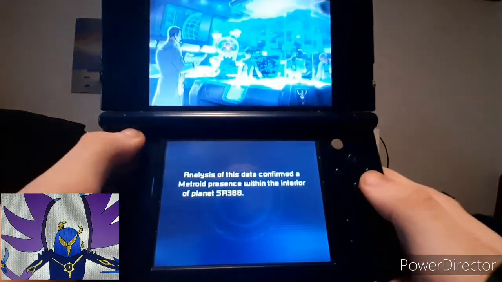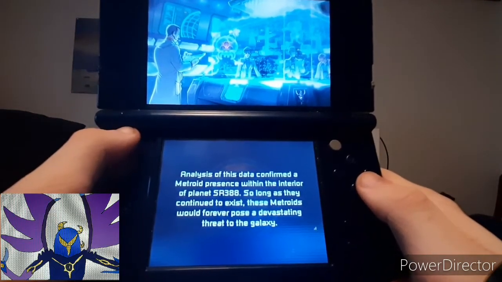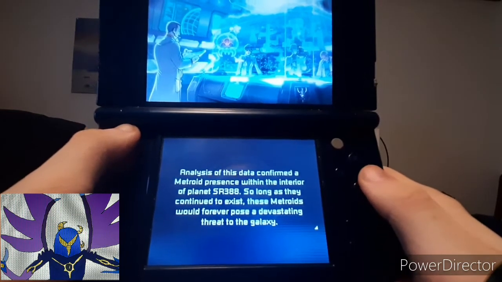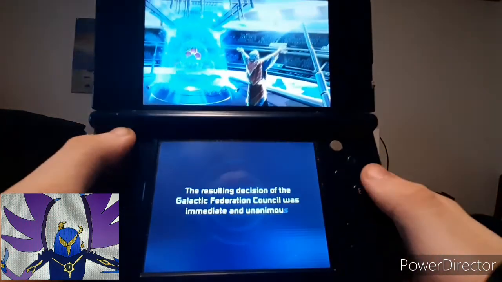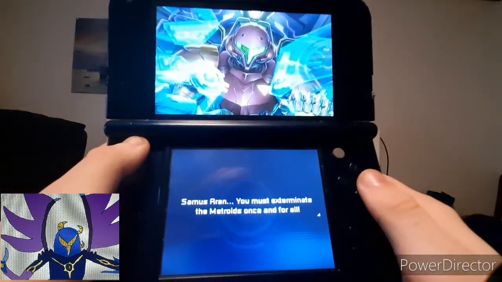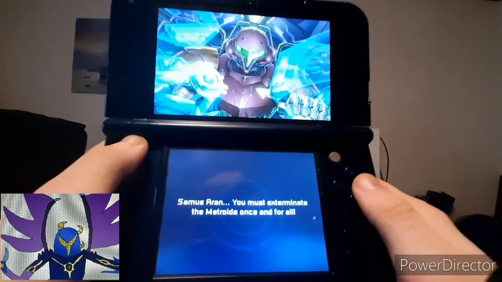Analysis of this confirmed a Metroid presence within the interior of Planet SR-388. So long as these continue to exist, these Metroids would forever pose a devastating threat to the galaxy. The resulting decision of the Galactic Federation Council was to meet anonymously. Sorry for the interruption. Samus Aran, you must exterminate the Metroids once and for all!